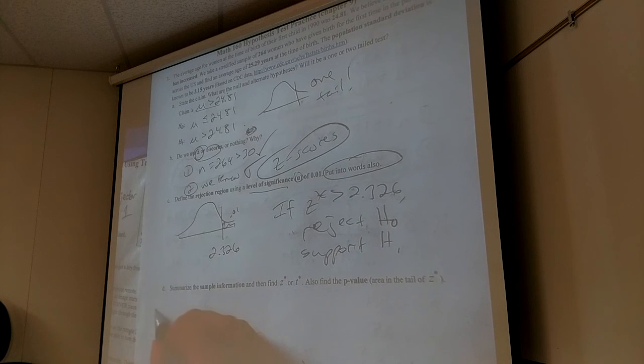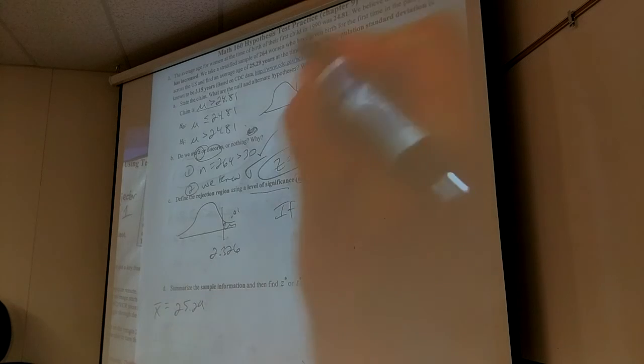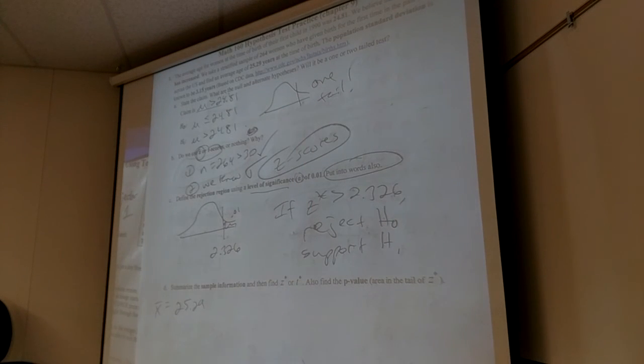So now, what's my sample mean? 25.29. That is bigger than 24.8. Now, if our sample was 23, I would not do any work. That will never show evidence that it's bigger than 24.81. I can't remember if it's this book or the other book, but it had a couple problems where the sample was not even doing what the claim said. And I'm like, don't do any flipping work. If it was a sample at the age of 23, that's not going to lead me anywhere. I'm not going to do that.